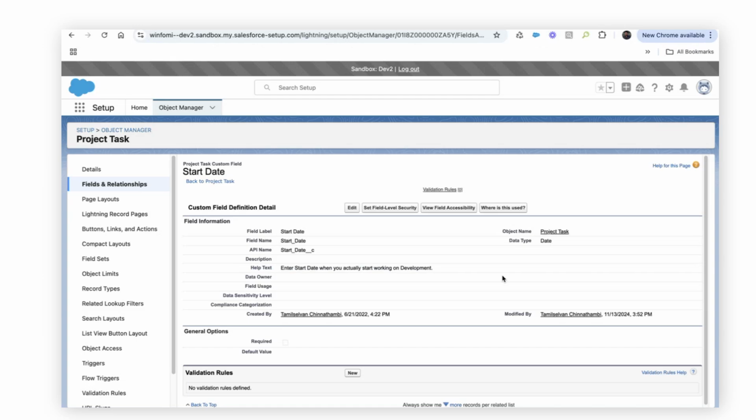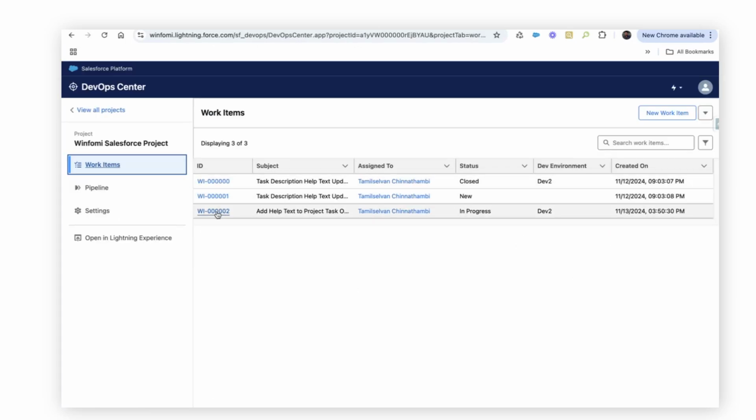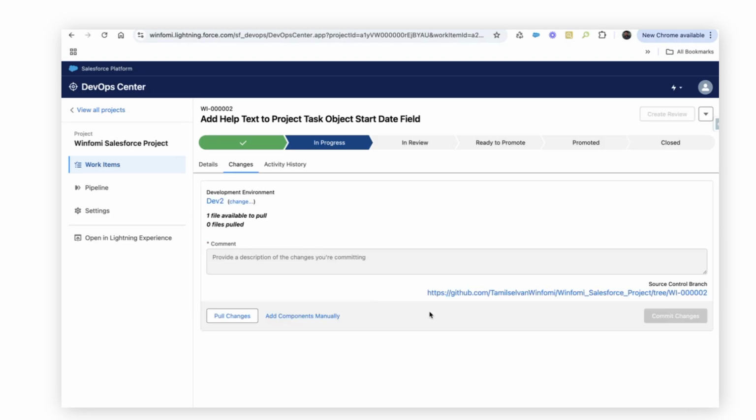This can be any change, any configuration, any flow, any Apex classes. Just for explanation purposes, I used a very simple use case. Now we have done the changes in the dev2 sandbox and we need to move them to production. Usually, if this is a very small change, we will do it directly in production manually. But if there are flows and Apex classes, then we use the outbound change set and move to the UAT sandbox, then we move to production.